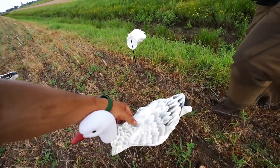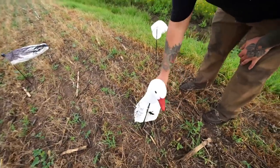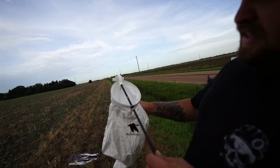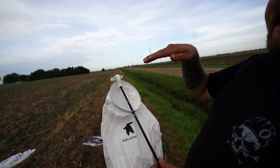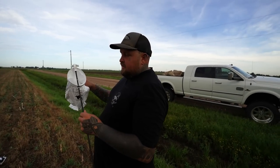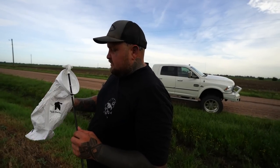Jeez, that's crazy. They're nice. Do they fold down? Oh, they do collapse. Yeah, they collapse. And it's not a piece of metal that's going to bend, it's a piece of plastic, like a pressure fit. That's nice, dude. We'll see. It's got holes in the bottom for the rain so it runs out of it.